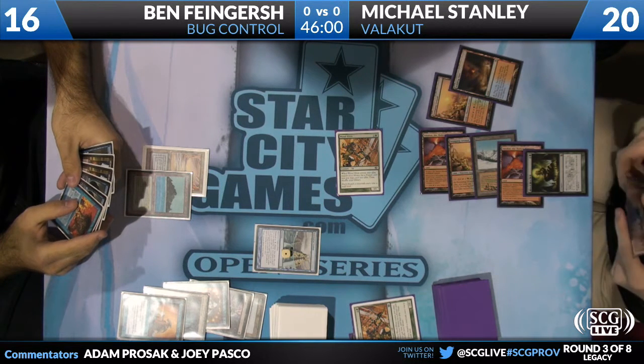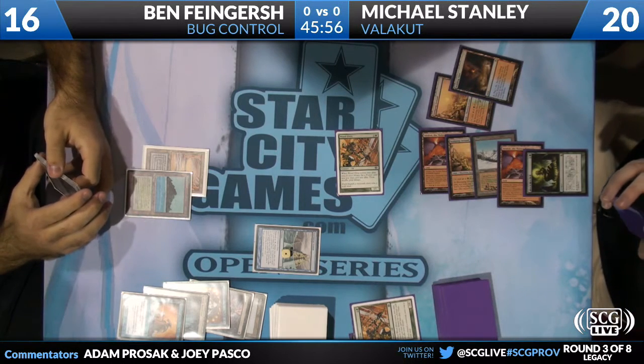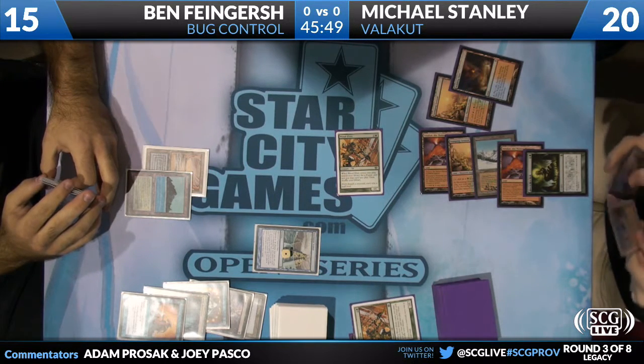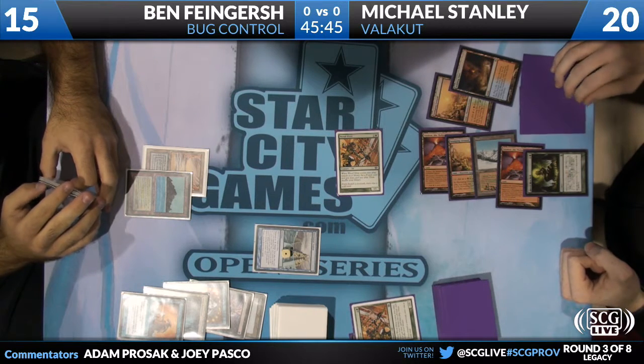Michael Stanley is Green Sun's Zenithing for 3 here, yeah. So this could be a Knight of the Reliquary or another Wood Elves, even. Yeah, given that Michael has 4 mountains in play, I imagine it's not Knight. He might actually just get another Wood Elves.